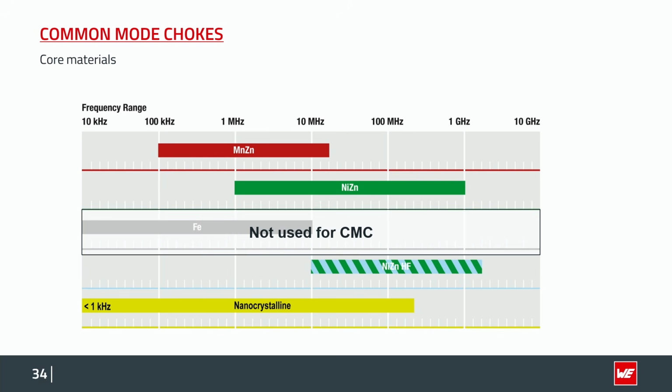When selecting the best common mode choke for a filter, first determine the frequency of the noise. Different core materials perform better in different frequency ranges. Manganese zinc is the primary material for common mode chokes and performs best at lower frequencies. The nickel zinc ferrite is suitable for higher frequency noise. And nanocrystalline cores offer a wide frequency range and additionally a good temperature stability. You will see more information in the part of the power line chokes with some real examples.